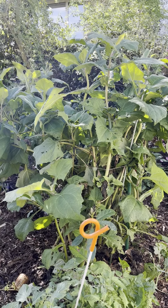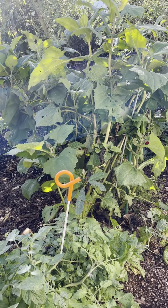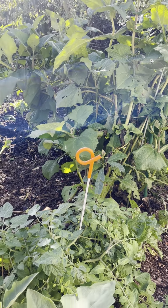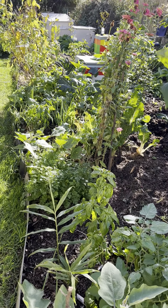because a lot of the plants that have been blown over, it's too early to cut them back, so I've literally left a lot of them just lying down and they're just continuing to grow, so at least I'll be able to harvest what's underneath them. So as well as sharing the good, I'm going to share some of the bad with my garden.